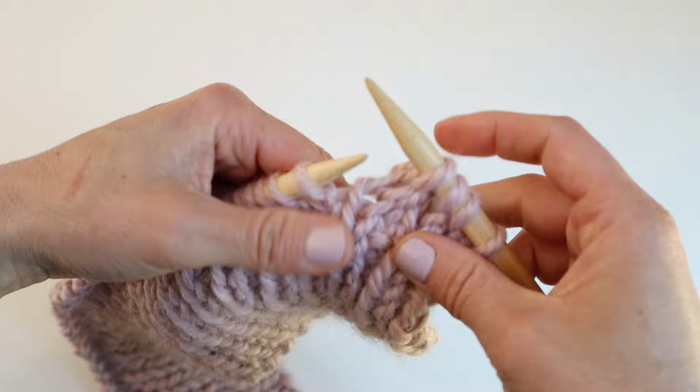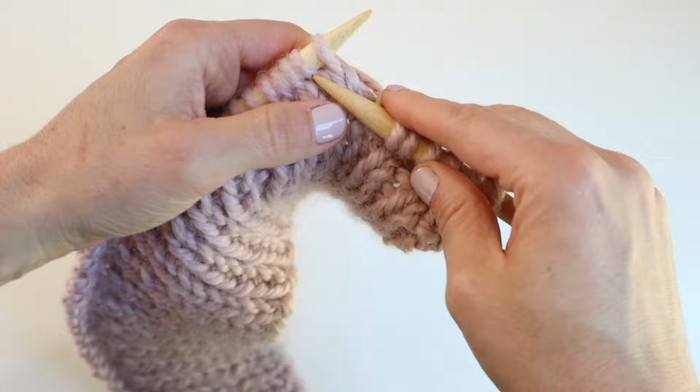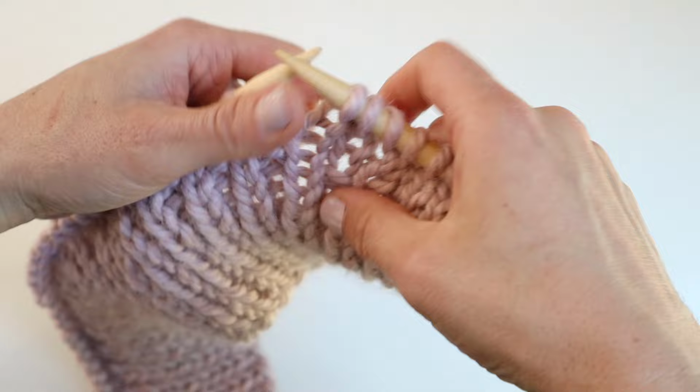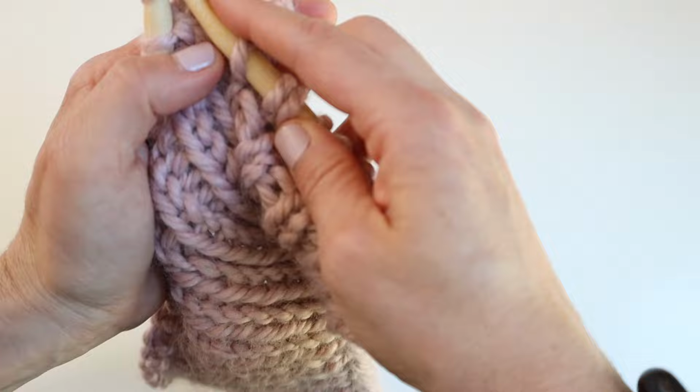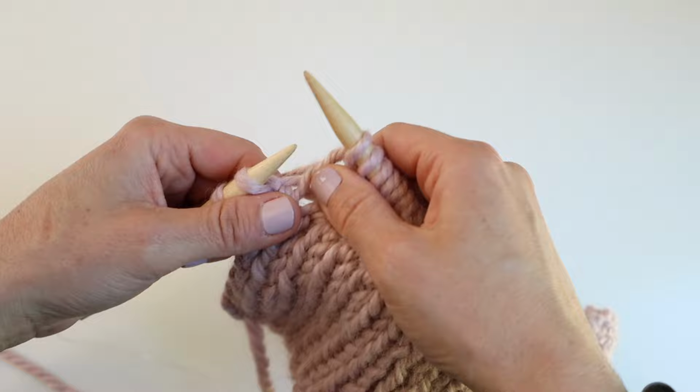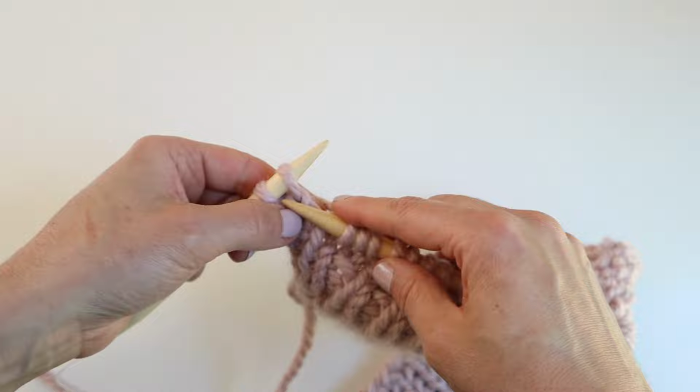Yarn over, knit two. Knit two together, yarn over, knit two. Knit two together, yarn over, knit two. Okay, I'm nearing the end of row three. Knit two together, yarn over, knit two, and now I am done with the repeat, and I just need to knit the last two stitches.